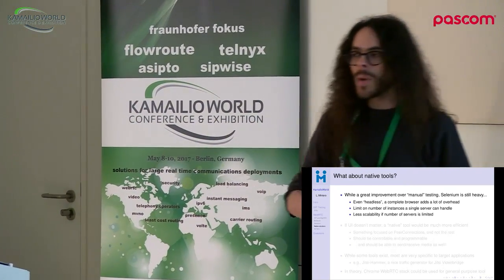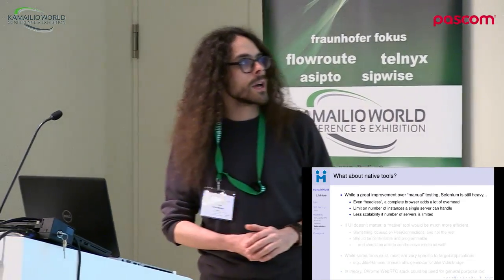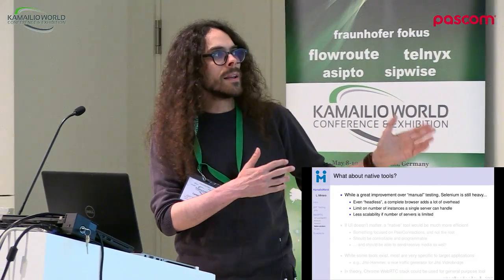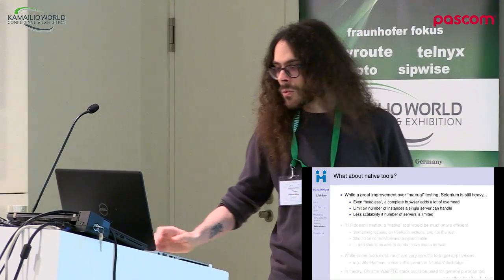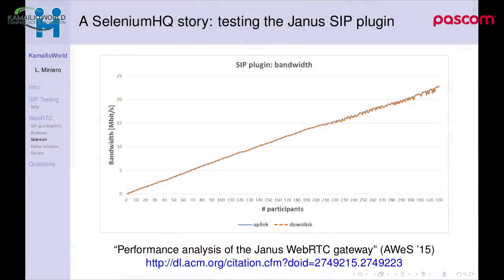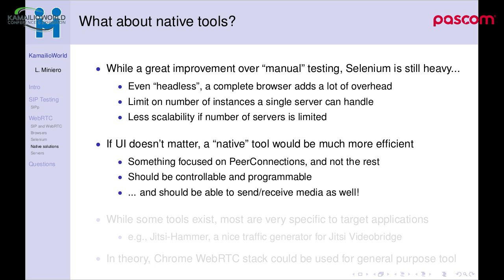There are only so many browsers that you can open on a single server. How many depends on the server that you have, of course. And if you don't have that many servers, then your scalability actually is limited. So for instance, it was our own case, because at the time we could only generate about 300 and something endpoints at the same time before we ended up running out of servers to use for this. And so we actually couldn't get a complete evaluation of Janus, for instance, for this specific use case.